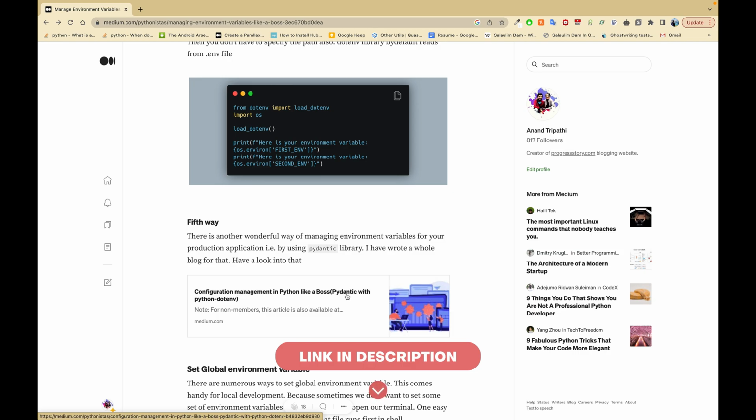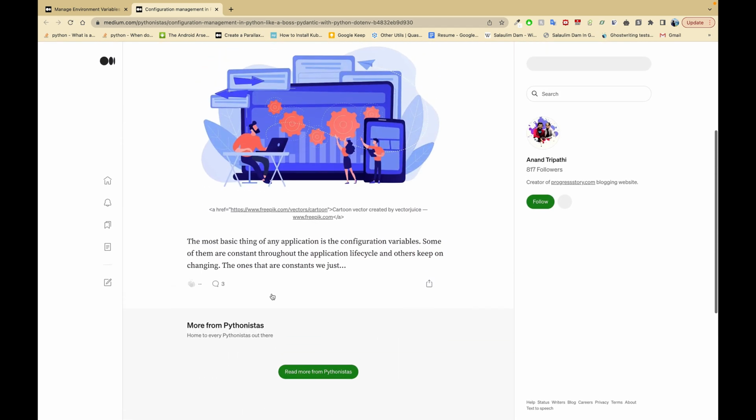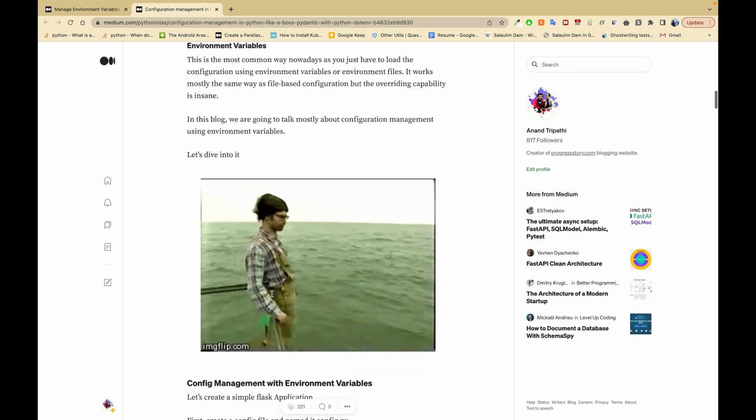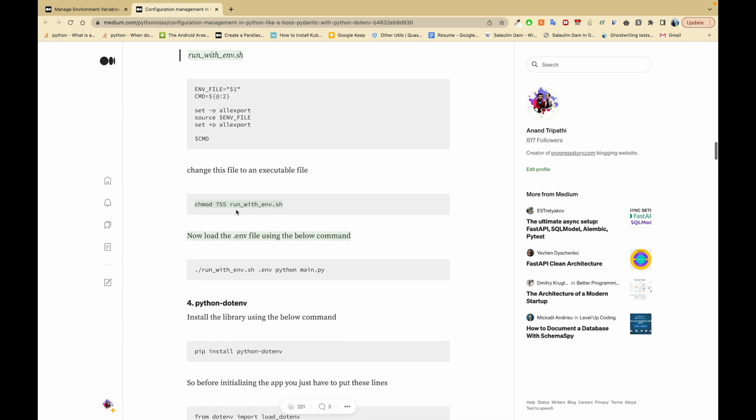Pydantic internally uses python-dotenv, so you don't need to export all the environment variables using separate commands, or write os.environ.get. That is internally managed by Pydantic. The syntax is very simple, you can just check out this blog for it.